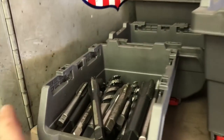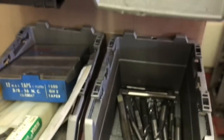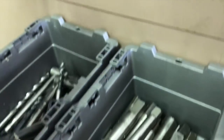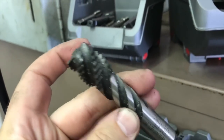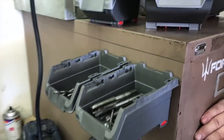So he's also got quite a bit of tooling. Taps. I mean, look at this. Taps. More taps. Taps and taps. I mean, he's got just the regular three flute type. He's got the ones like you see in the high speed CNC machine type, what do they call those? Spiral flute. Yeah, high helix flute taps.